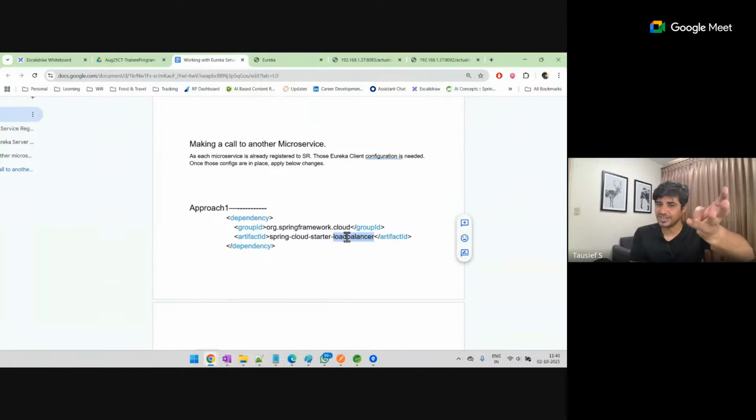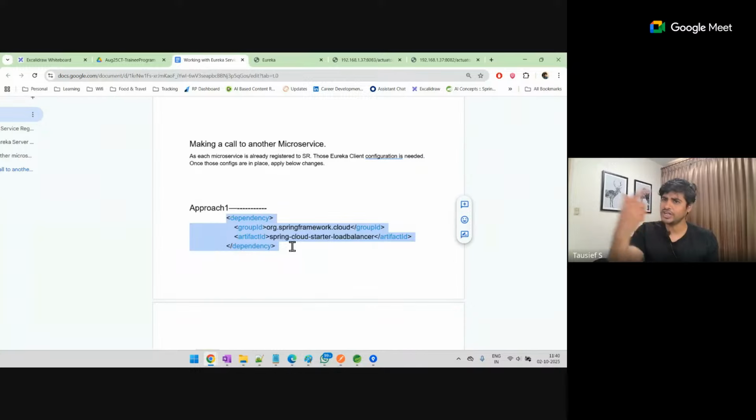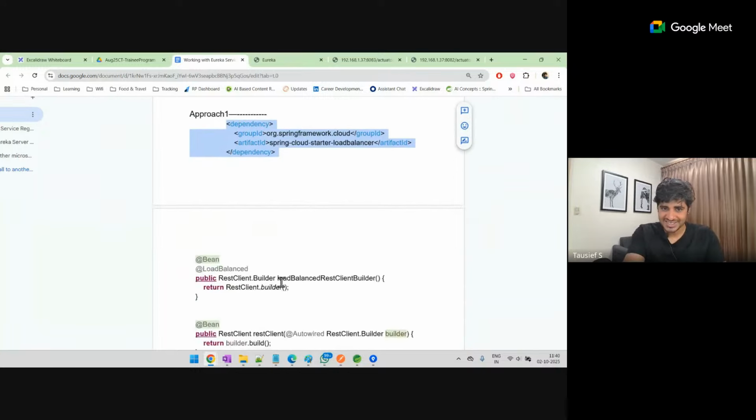So Eureka Server, Eureka Client, load balancer, circuit breaker, these all projects are part of Spring Cloud, giving some mechanism to you. So this is client-side load balancing. So what is the approach? You will simply be putting this dependency. Next, you continue to call via REST client itself, so that you don't change. But you need to do one additional thing, guys.